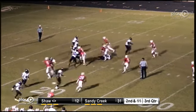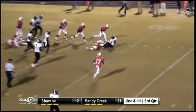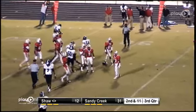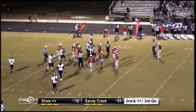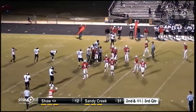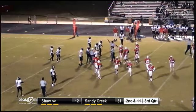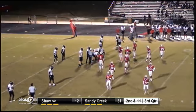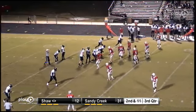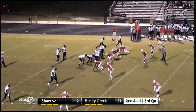Whitlesley going to bring Webb in motion, a little option out as he gets pummeled on the pitch, but it works as he's able to hang on and free his man up for quite a few yards. McKelvin did a great job of waiting back. Again, great timing on his pitch. I tell you, he always waits to that last second, takes that big hit, but gets the pitch off and picks up some more yards down the field. McKelvin taking the ball on the pitch, takes it 10 or 11 yards actually, picks up the first down up to the 30.